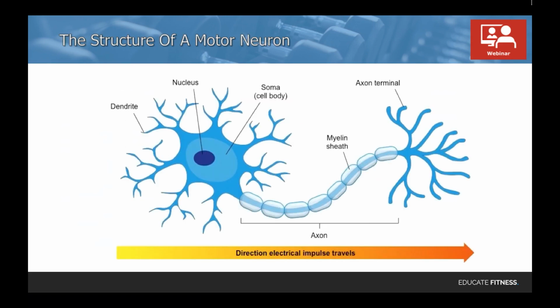So first things first, this is a diagram which shows you the structure of a motor neuron. We will cover each structure of the motor neuron one by one as the slides take place. But your nerves, you have lots of nerves in your body. And remember, we discussed that you have a sensory nerve which senses changes inside and outside your body and sends it up to the brain. And we also said we have a motor response or a motor nerve.